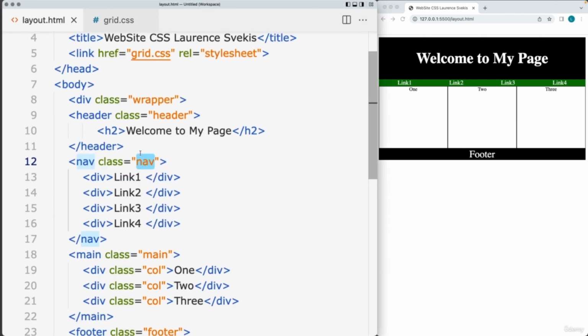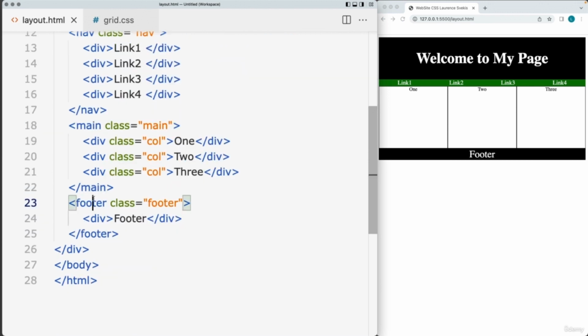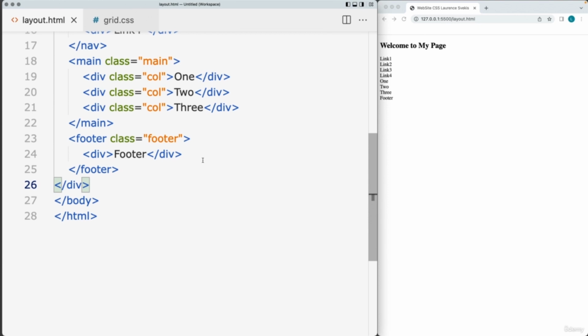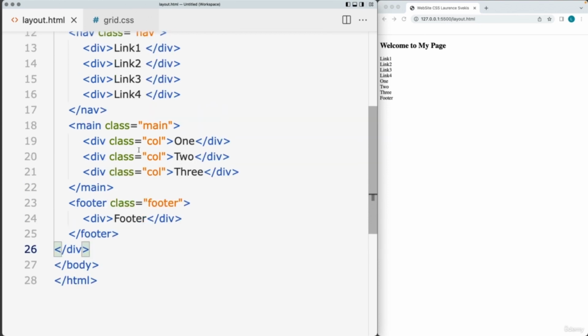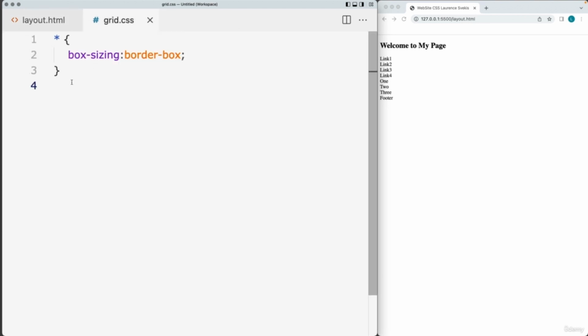So starting out with a very basic layout, we're going to have a header, nav, main area, and a footer for the content. So in this lesson, we're going to be setting up the website design and the layout using the grid. It's going to be a 3-column website. So first off, let's select the main container, and that's going to be the container main.